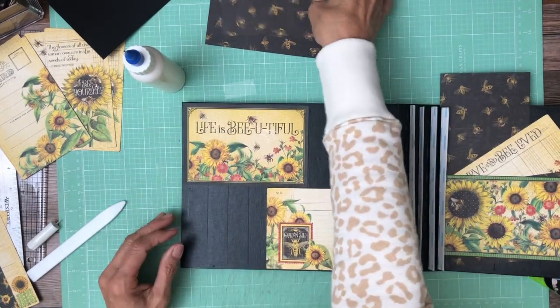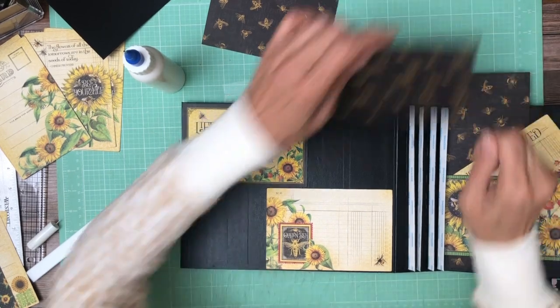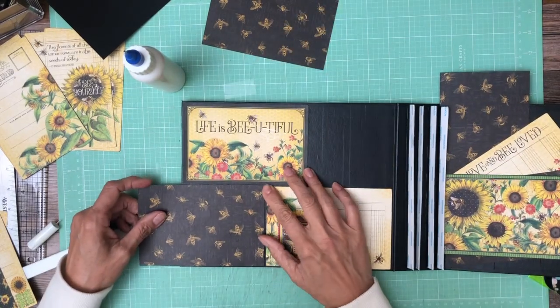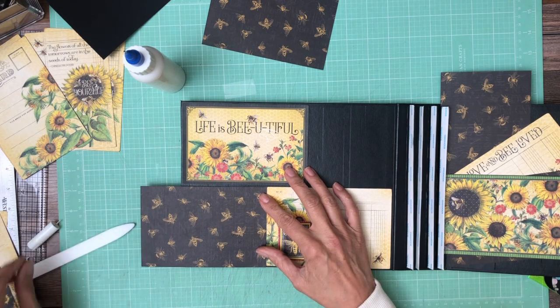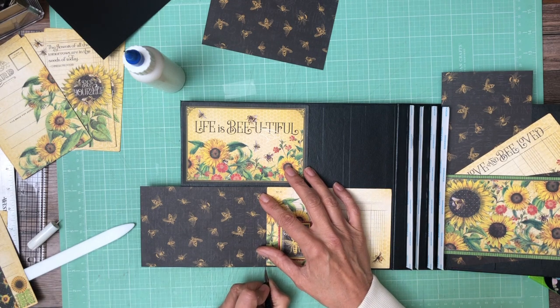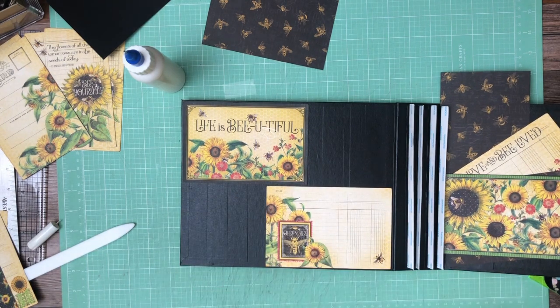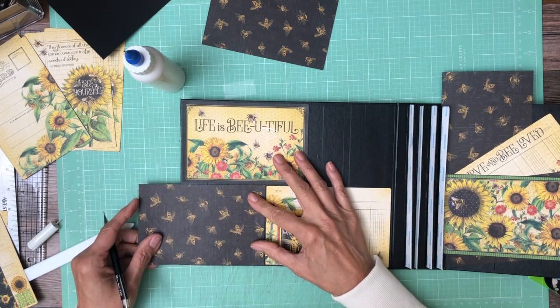Now trim these down to fit, and we're going to do the same thing on the back side. And I'm just going to leave you after I finish this one, just to keep the video a little bit shorter. Okay, that's going to look lovely.